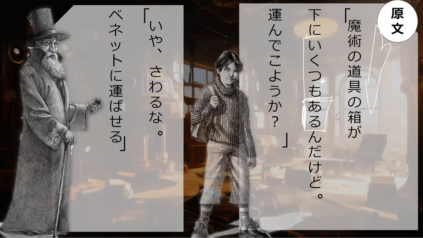What does aru mean? This is a verb that, weirdly enough, tends to make you struggle a bit. It exists. So you can't be moving if you're existing. If it's going down, you'd have to have a moving verb like iku or ochiru, or anything that has some kind of action insinuated in it. But aru has no actual physical action other than the act of existing. So it means it exists at this location, which is where? Shita ni, below. Yes, because remember, they're on the third floor right now. So below, there are some boxes with magical tools on them.